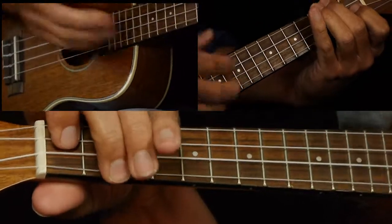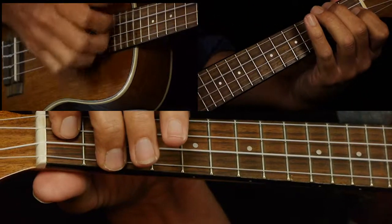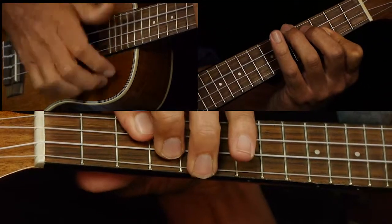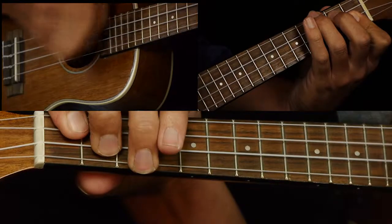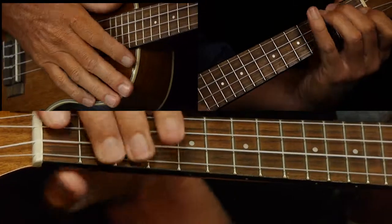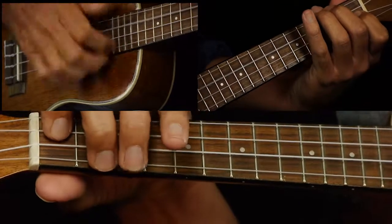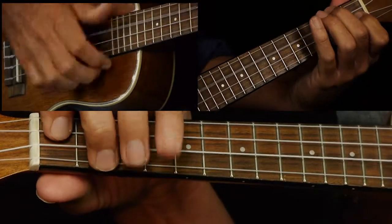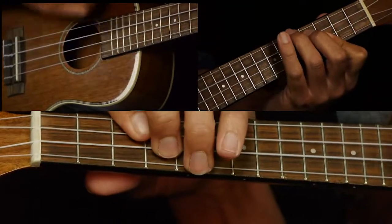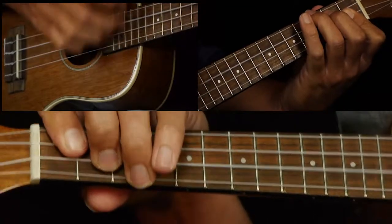Now the chords under that are just F, B flat to C, back to B flat. So the strum pattern you could play is down, down, down, down, up, down, down, down, down, up, and so on.